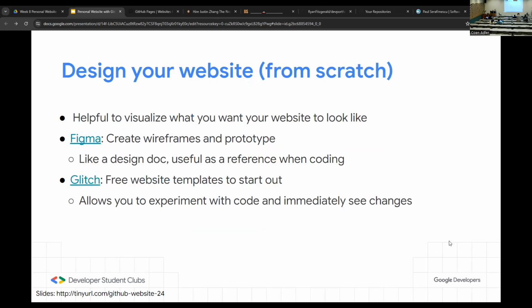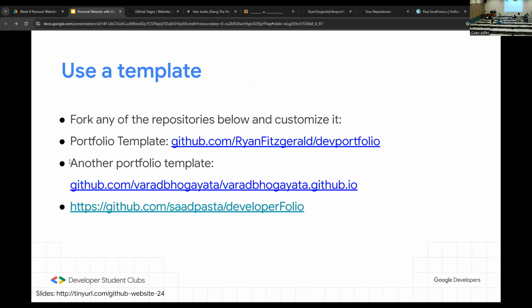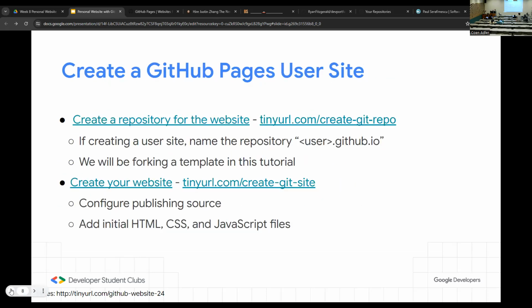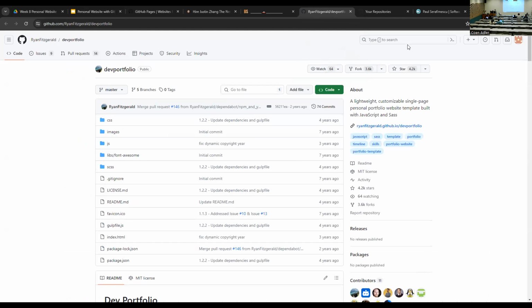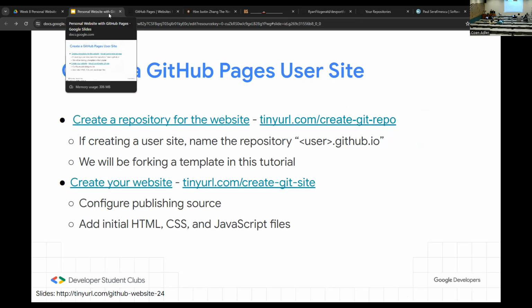So now I'm going to go to GitHub. Does everyone have the slides open? I'm on GitHub and I'm using Cohen's account, not my account. We are going to start on Ryan Fitzgerald's dev portfolio, and I believe this is also on the slides.